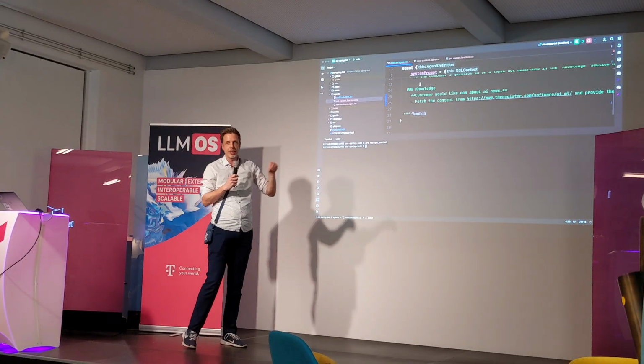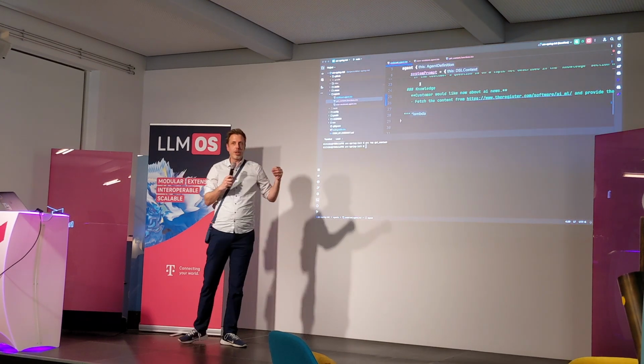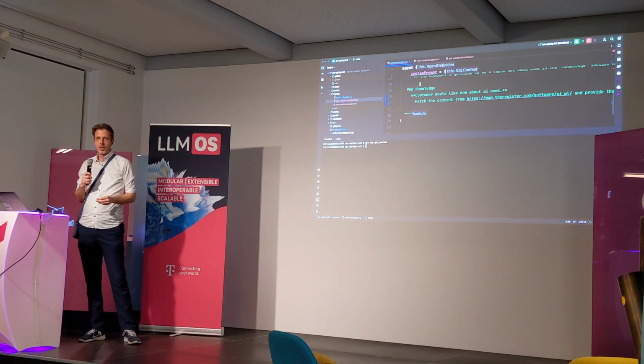So this is where it's clever, right? We're just telling it to fetch the content. We're not saying use an LLM function. We're saying fetch the content. And based on the description of the LLM function, it knows it needs to call this function with this URL, and that's how we get the response.